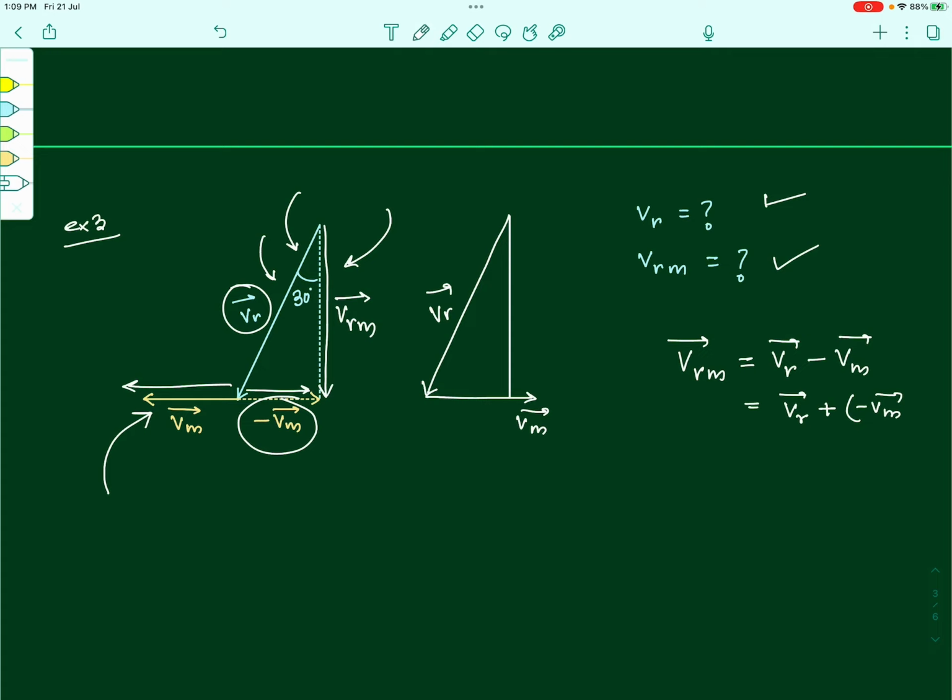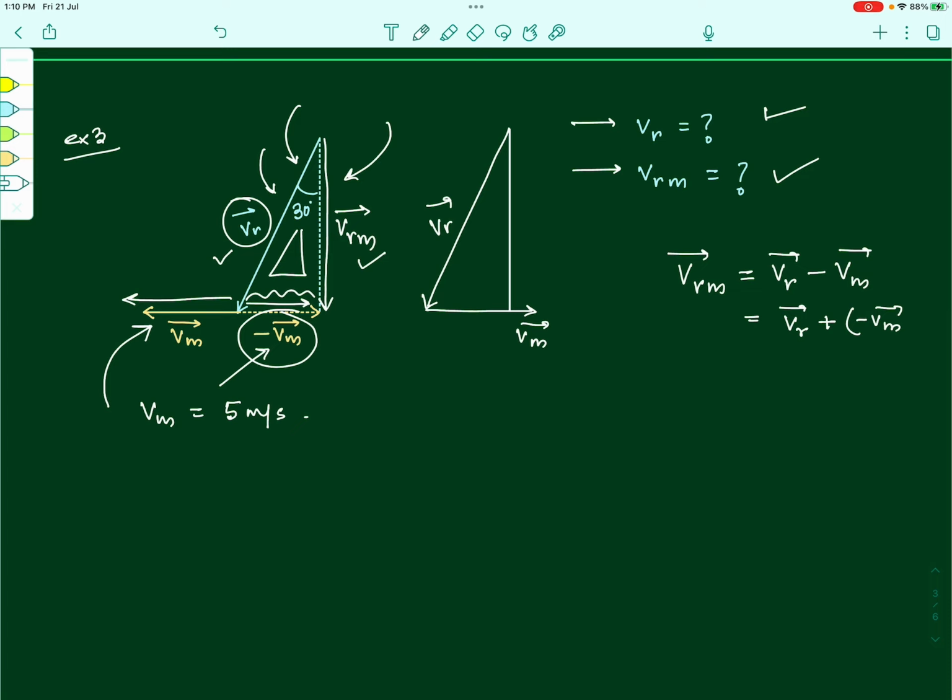Now here in this case, do you see that from this figure, Vm is already given to us. Velocity of the man with which he starts running is given to be 5 meters per second. That means this length is known, this will also be 5. Can we find out Vr, which is the velocity of the rain with respect to the ground, and Vrm, which is the velocity of the rain with respect to man, both of them? We are essentially supposed to find out just speeds, not directions. So we can directly use this right angle triangle that we are getting here.